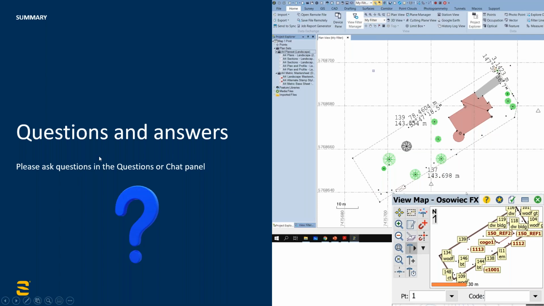As a summary, you see more or less the same job done in Survey Office, and that's the original job in Survey Pro. The benefit of this workflow is, first of all, you have a field-to-finish solution coming from Spectra Geospatial. We offer field software and office software that allows field-to-finish operations, including printouts and rich deliverables.